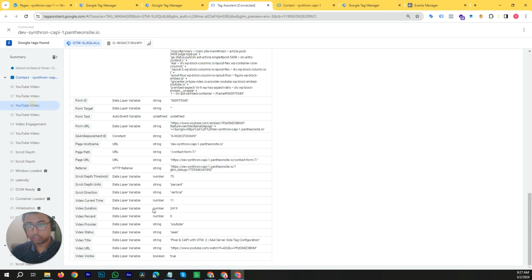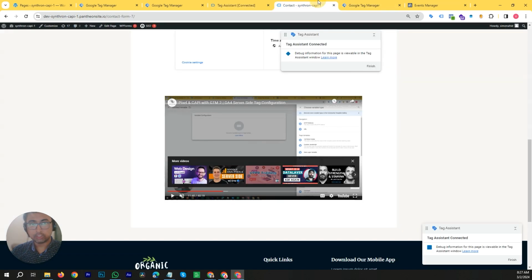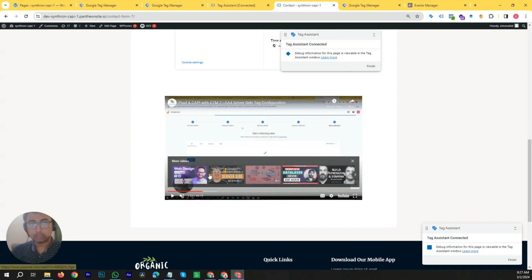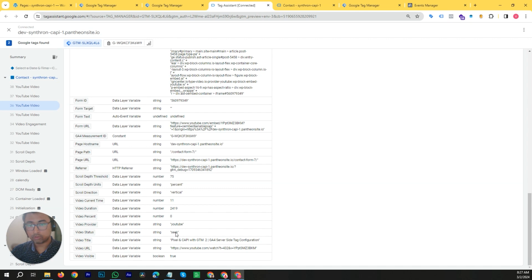Again, video status is pause here. Video status is seek when we were playing with the navigation bar or seeking bar here in the video. That's when it was fired. Then we have video status start as well.